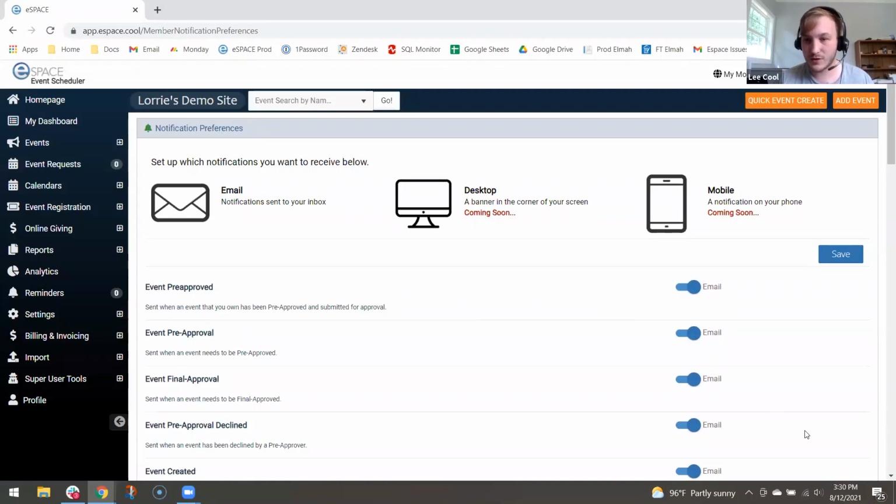I got a few things coming in the chat bot here. I'm going to take a look at this before I keep going on. Yep, Marty is right. Vote for things you like. If you go in there, if you see something in post idea, you got to go vote for it.